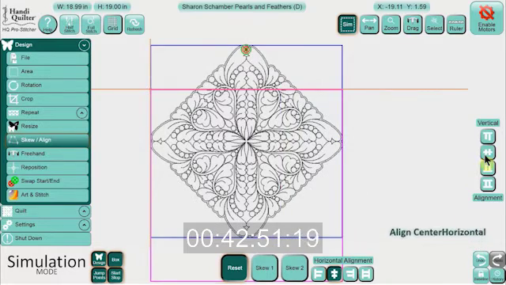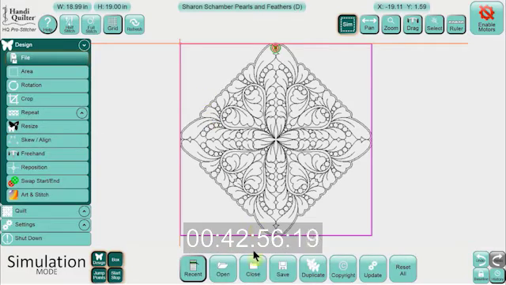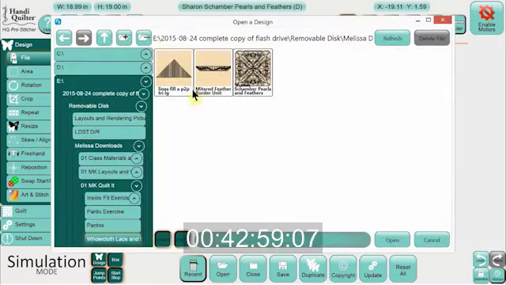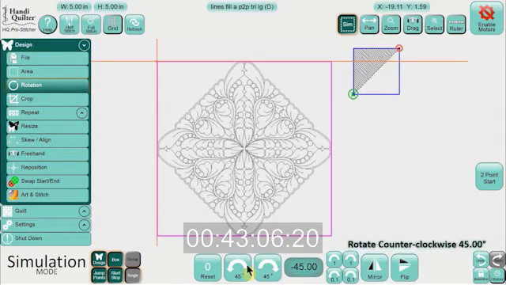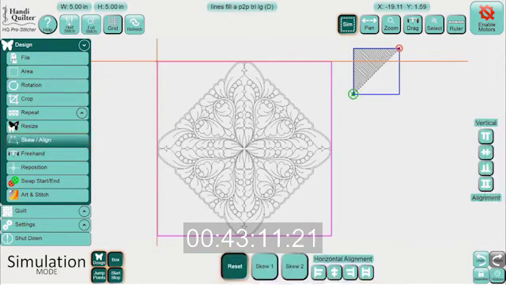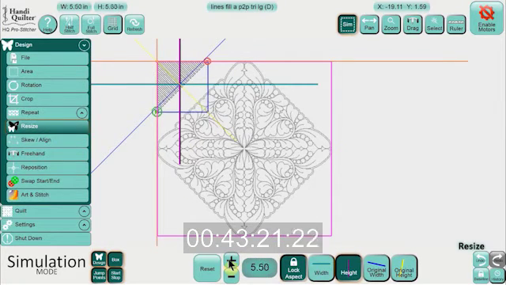These steps should be familiar to you by now. Repetitive. They get repetitive. You understand them. Okay, now we want to fit a triangle unit into each one of those corners. So let's go ahead. This is just a fill triangle by Nancy Hackey of Wasatch Quilting. And let's just rotate it where it needs to be. Now we're going to use a technique that we used early on. Let's lock our alignment. So let's align this triangle into position. Now it's into position, but it's not the right size, is it? So let's resize it. And because we've locked the position, it's going to hold that position, and we'll just grow that triangle until it's as big as we want it to be.